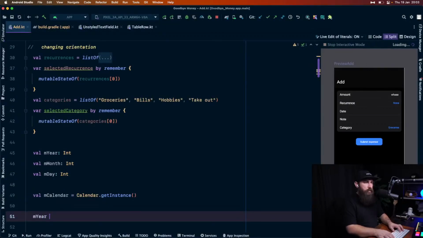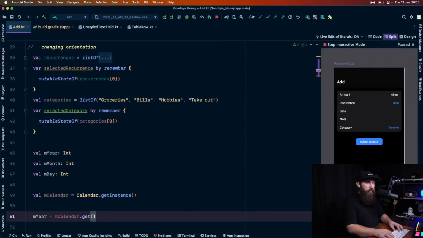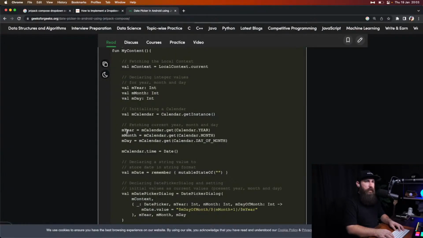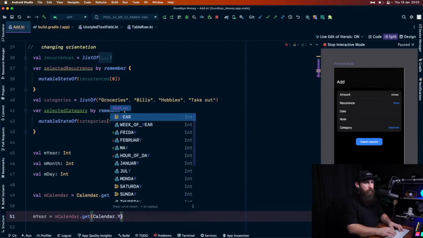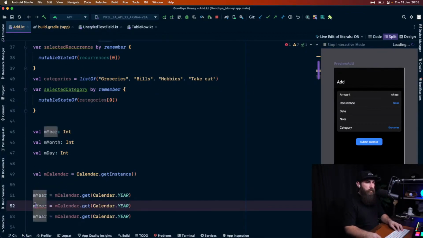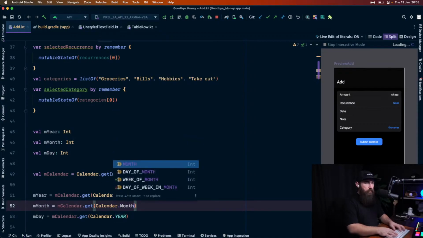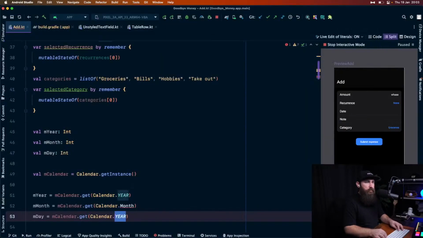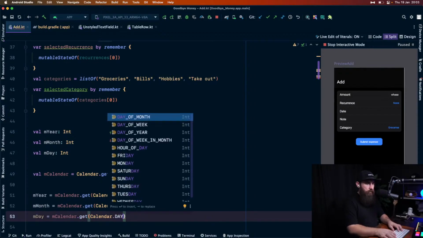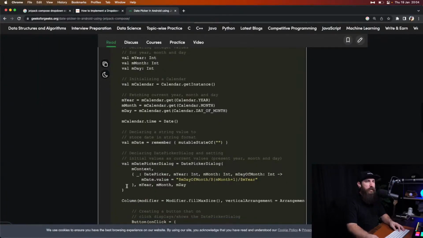Okay, so m year is going to equal the m calendar dot get, and then we have the calendar dot field name, year. We'll do pretty much the same for month and day. Day is day of month, not just month. Okay, we got the values now.